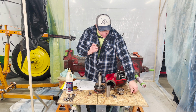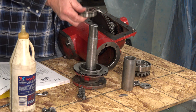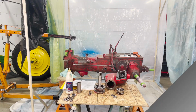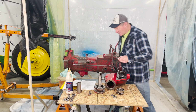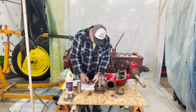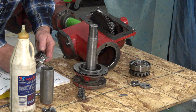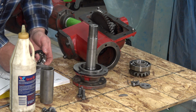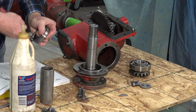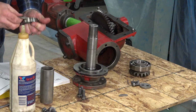I'm going to take this over to my vise real quick. Let me put this snap ring on here, and then we'll drive this down. Give me 2 seconds to do that. I'll be right back. So all I did is I went and got a screwdriver to do this, and hopefully I'll be able to do this without stabbing myself. I'm just going to put this ring in the slot here and see if I can get it to go on with the screwdriver just by going around it and opening it up. Should work. Famous last words, right?